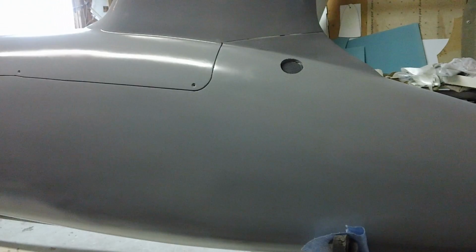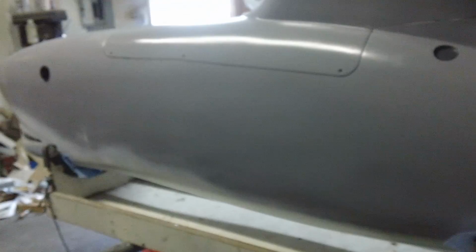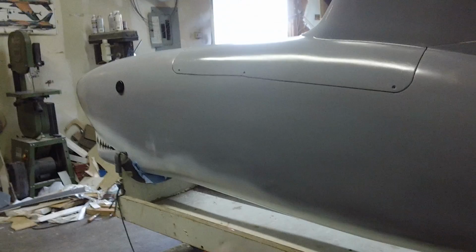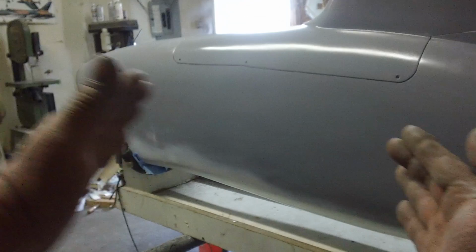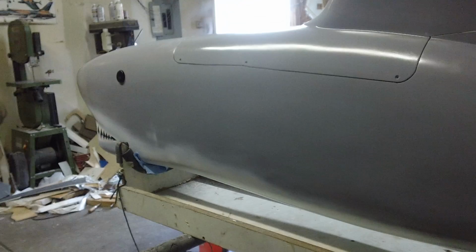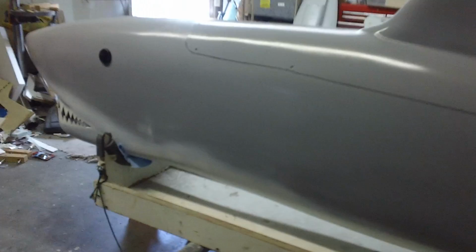We went and got some 2-inch styrofoam. We only had 2 weeks to do this, so we did not have time to order big stuff. We had to go get some foam and get to work. So we cut this foam out. I just drew a picture of a shark on this foam and glued four or five of them together. And got us some 36 grit paper on some big old long boards, and we both went to town. I'm still getting styrofoam out of my ears and belly button and stuff. It was deep. We got it sanded in a day, and we started wrapping cloths around that foam.